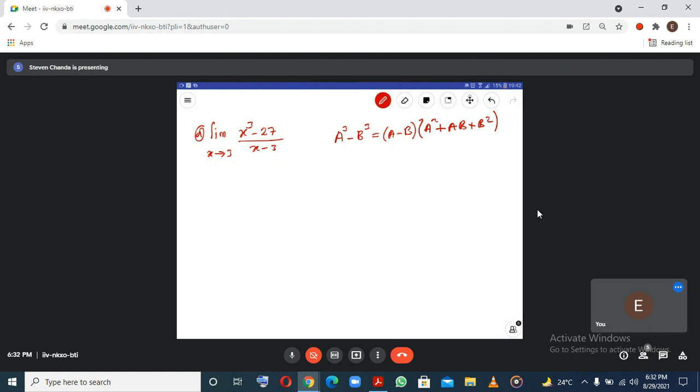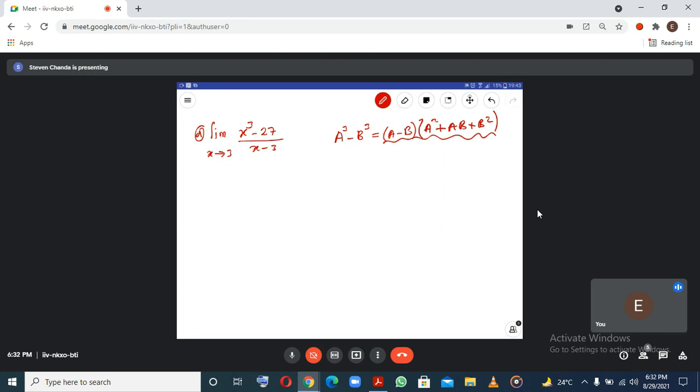So then, what we do is, we know that our a is what? A is x. We know that b is 3. So we're just going to substitute all those things into this equation that we've written here, right? This is just simply factoring. We just factorized, okay?